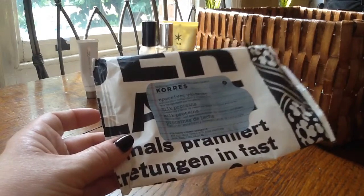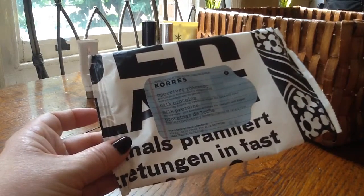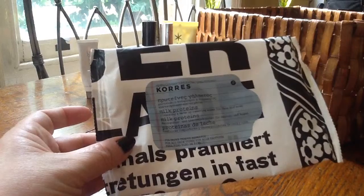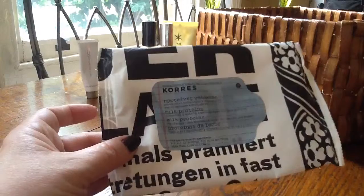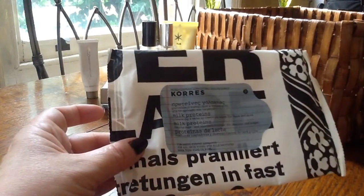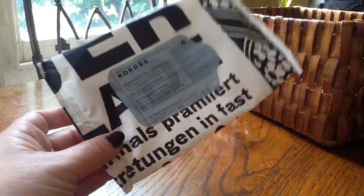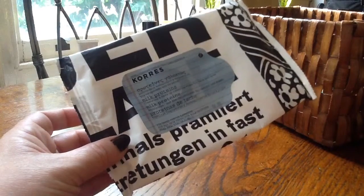I have talked before about the different packaging because I'm not sure that they haven't been reformulated. These ones, which are the only ones I seem to be able to get in Europe now, I don't like as much as what I think of as the older brown with a kind of turquoise blue label here, which you used to be able to get over here and you can still get in the United States, or you could this summer. But this is all you can get in the UK. You can buy them in Selfridges in the pharmacy department if you're in London, and you can also get them online.